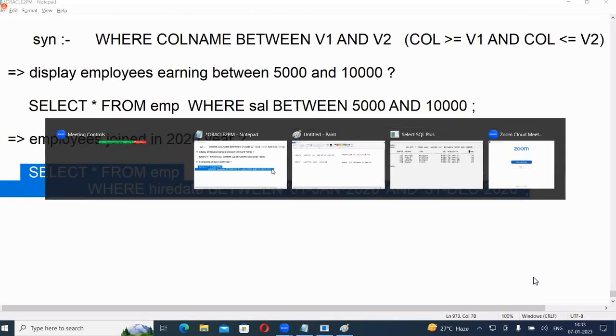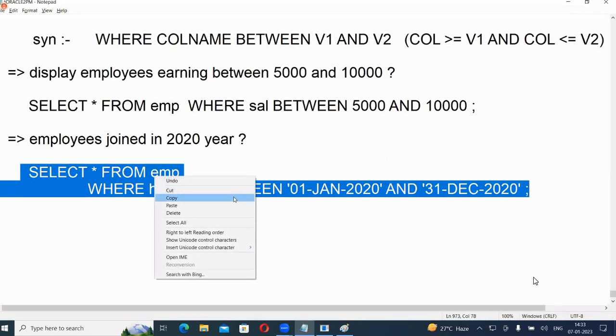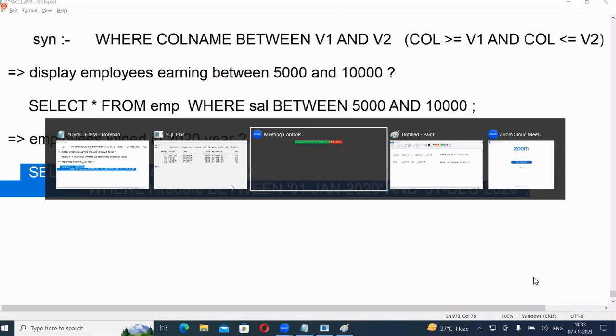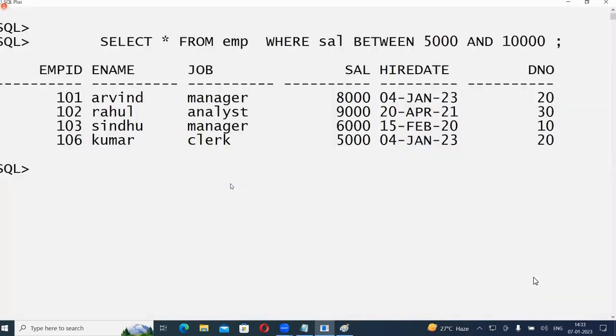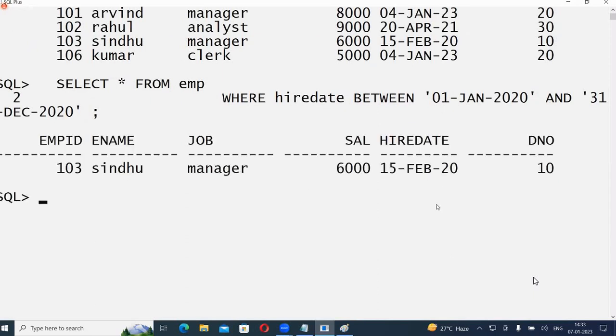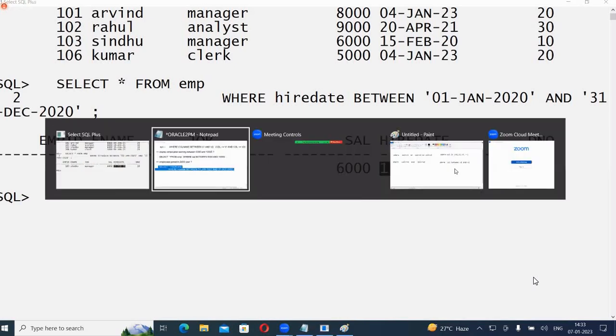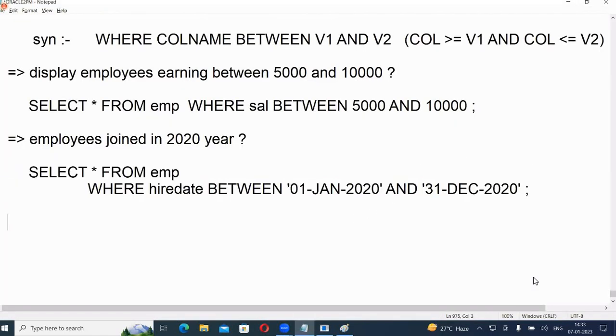There is only one employee who joined on 15th of Feb 2020, satisfying this condition.